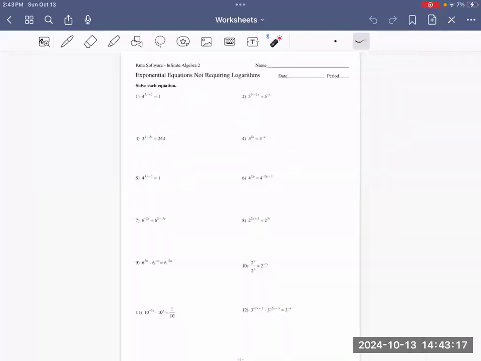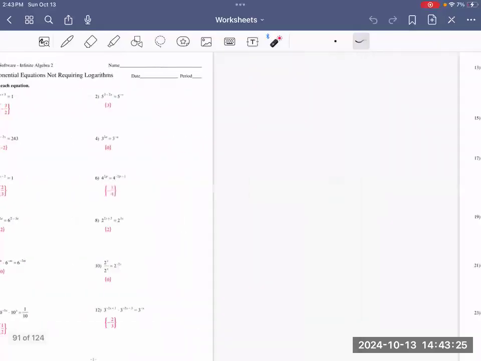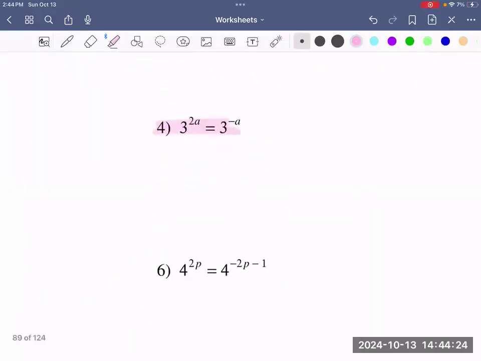I'm actually going to have you try to pause the video and see if you can work some of these out. Same thing here, pause and work them out, and I'll show you the answer key. First, start with some of the basics like number 4, let's say number 7, perhaps number 11 and number 12. So that's where I'm going to start, and then hopefully it makes a little sense. Maybe even number 8 as well. I'll throw that one on there. So let's take a look at this one.